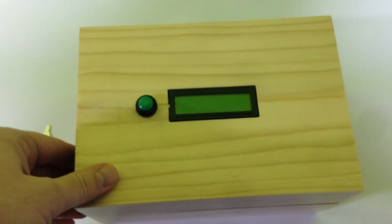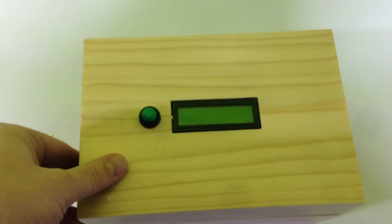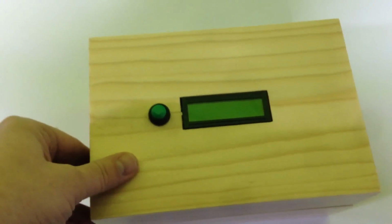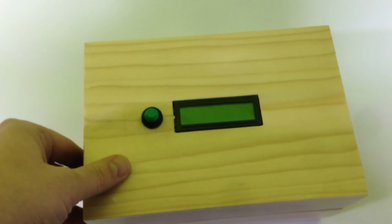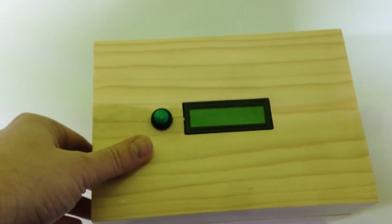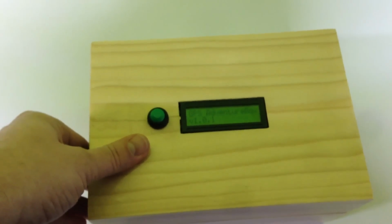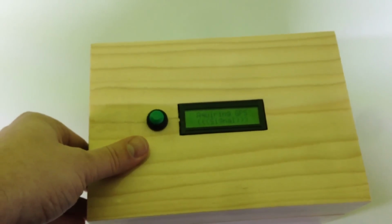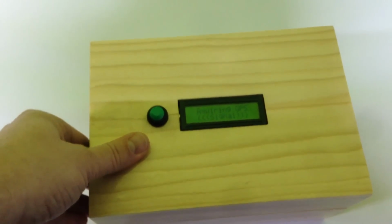The box does not have to be powered on the entire time. It can be turned off when not in use or while the recipient's in transit. Once they get to the destination, or where they think the destination is, all they have to do is power it on, let it get a signal, and it will check to see if they're where they're supposed to be. And it'll display the distance to the correct destination if they're not in the right spot.